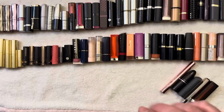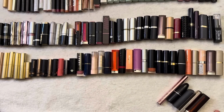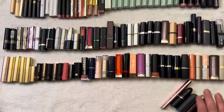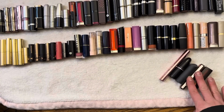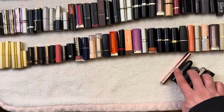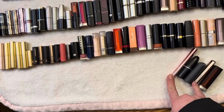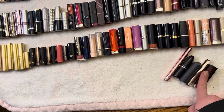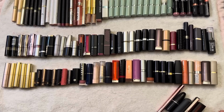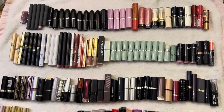That feels like enough. I might pull in 1 more lipstick into a project this year, but this alone will be keeping me very busy. These 2, unfortunately, I only need to use 10 times. I think these 2 have longer goals, like 30 uses. And then this one I'm supposed to be trying to finish, but not doing a great job at it. So this is part 1, and I will be right back with part 2 in just a minute.